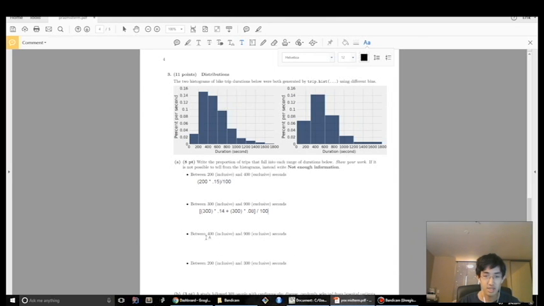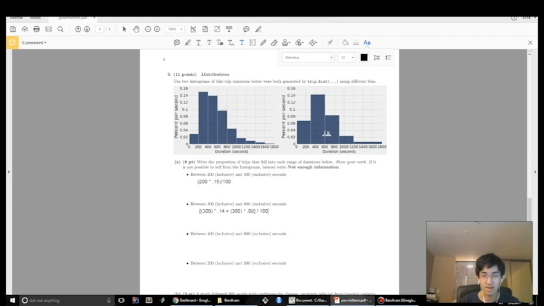Next question I'm interested in is between 400 inclusive and 900 exclusive. Well, with 400, I can start on this left one, right? So I go 400 to 600. But then if I go 600 to 800, I'm kind of stuck here because 800 to 1000 doesn't tell me anything about what goes to 900, right? Because my bin goes from 800 to 1000, and it says like 0.04 per unit there. All of the mass could be shifted between 900 to 1000, or all of it could be 800 to 900. This bar doesn't tell me, right? So 400 to 600 is something I do know.